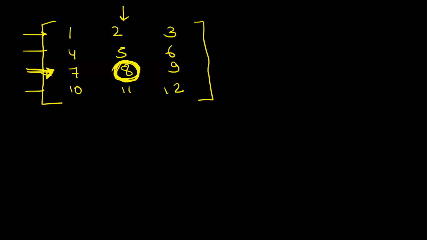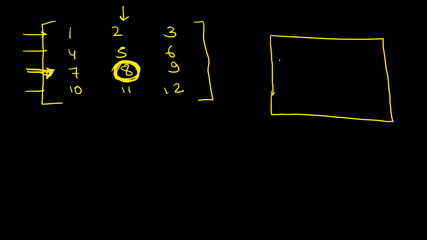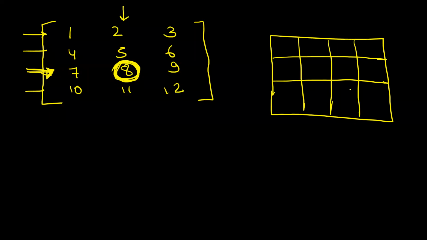So what is a 2D array? Think of a 2D array as simple as a matrix. Suppose I say, boss, can you make a 2-dimensional array consisting of 3 rows and 4 columns? For your understanding, you can treat your 2D array like this: 3 rows and every row will have 4 columns. As simple as this.